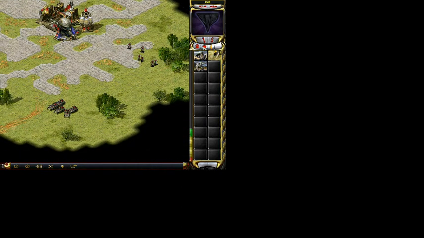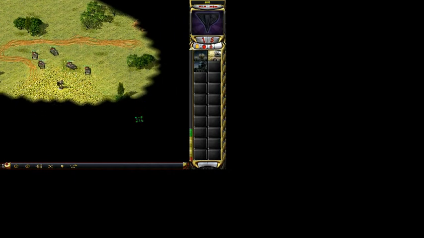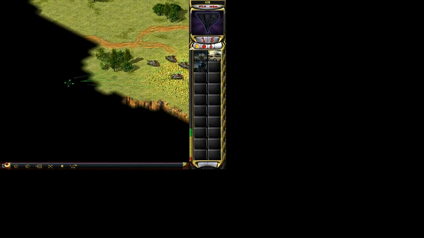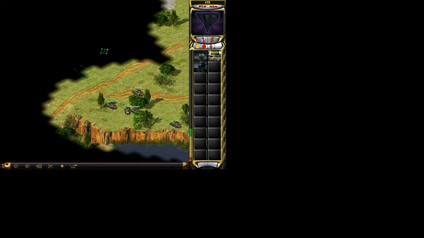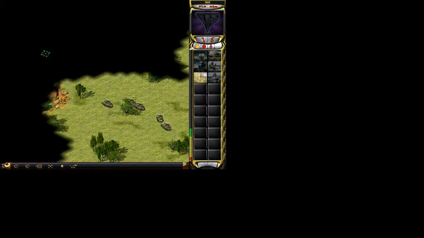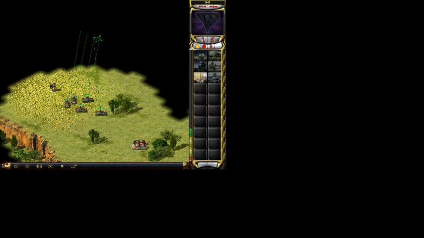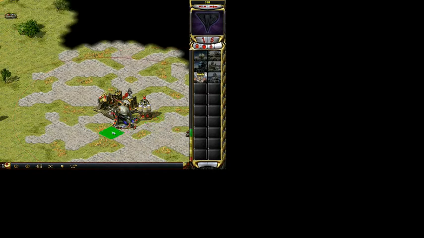I know this map has some gold mine, so I have to use the engineer to get them. Okay, going to find where's the gold mine. Okay, I'm surrounded by water. Okay, there are 8 enemies in this map. I think it's not easy.